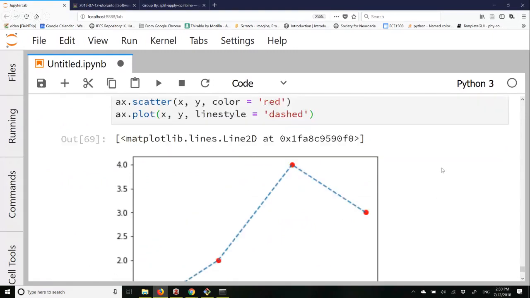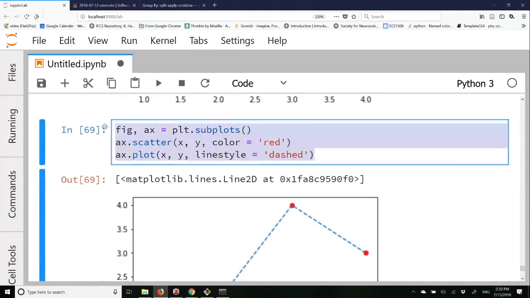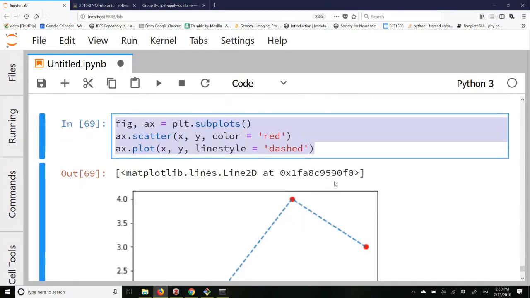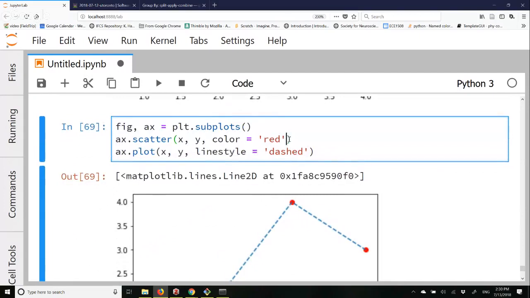Now let's change a few more things. So I copy and paste, or I do it on the same thing, if you want. I want the size of my markers in my scatter plot to be 100, to be bigger, and I want the line width to be 3, also bigger.